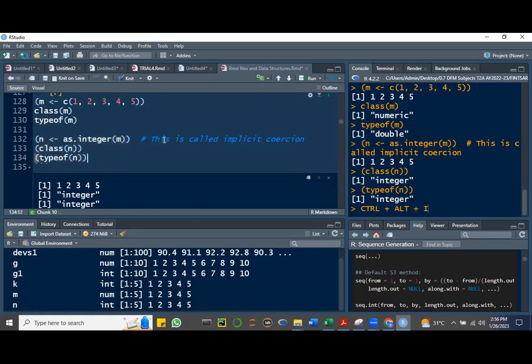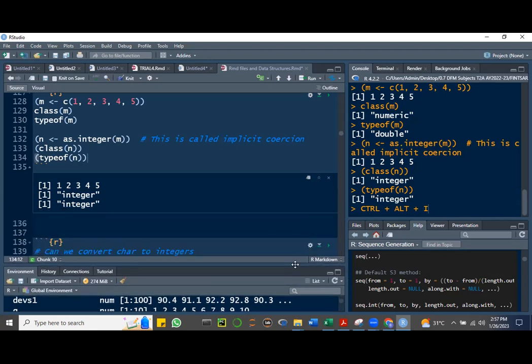So there are exceptions to that rule, the hierarchy. Like this one, from numeric, there are certain instances when it can be converted into integer. Right, but the general rule is the implicit coercion is from the lowest rank up to the highest rank, which is the character. Okay, any questions about that, class? Clear so far?